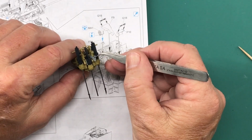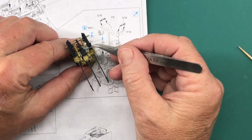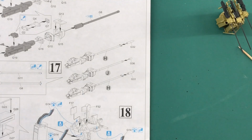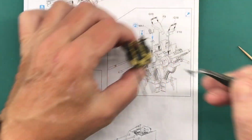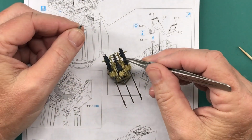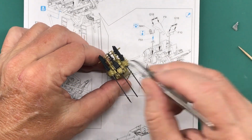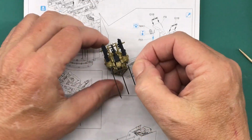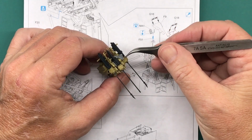It won't fit all the way down in there because this part here interferes with this. So if I had it to do over again, I would not have glued those parts in place in step, what was it, step 14. I would have waited. I would have put these in place first, because this is supposed to fit right there, right in between there, and it's just not going to do it. I would have put these in place first, and then put these parts in place and just pushed them as far forward as I could, resting on these. It might not be completely vertical, but at least it would have fit.